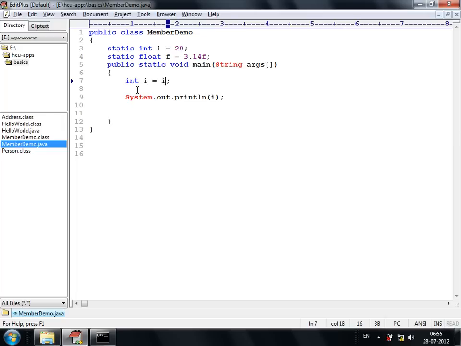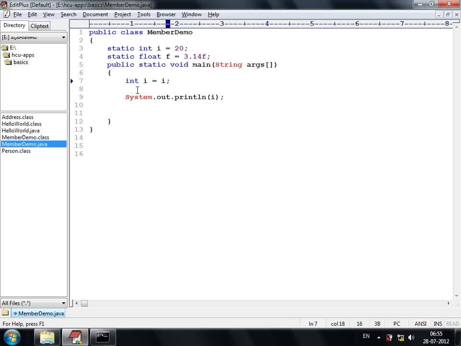Will it print 20, or will it be a compile time error or not?